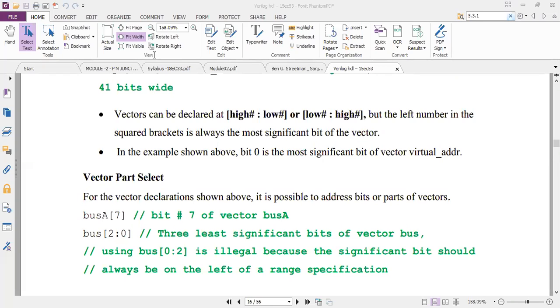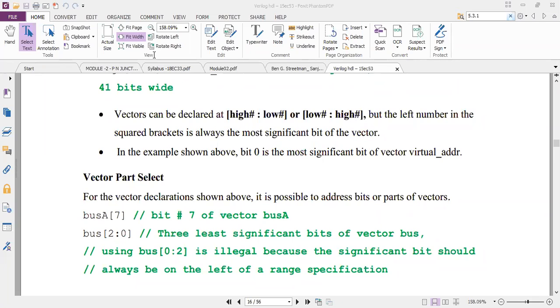Even if you want to access some group of bits, you can write that too. For example, I want to access only bus A of 3:0. What is the meaning of this? The bus A has a 16-bit value. In this, I want to access only the 3:0 value.